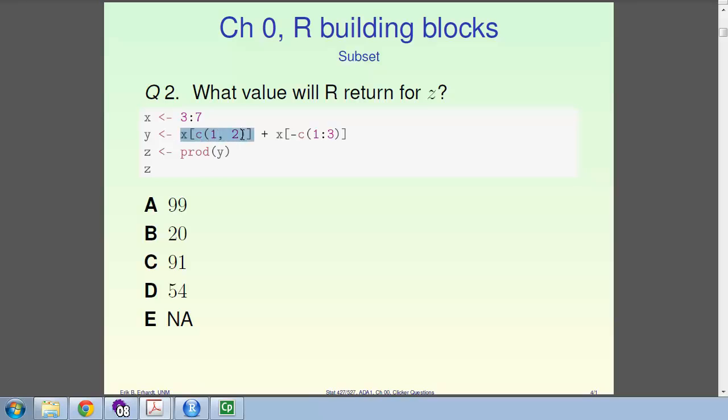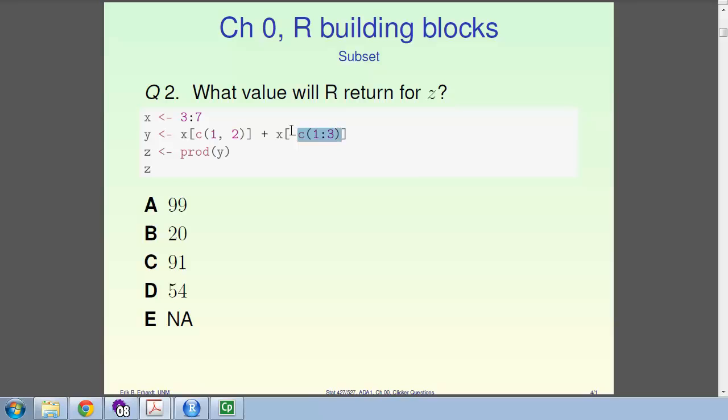Okay. Next part. C, 1 and 2. And so that's a list 1 and 2. And then X bracket, what does that mean? That means I'm going to pull out element 1 and element 2 in my list. So this part of this expression, I'm going to write it down, is 3 and 4. I'm going to put them in parentheses and separate them by a comma. So it's left parenthesis 3, comma 4, close parenthesis. I'm walking through this a bunch with you. That's okay.